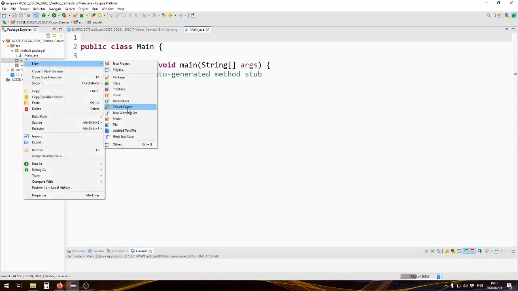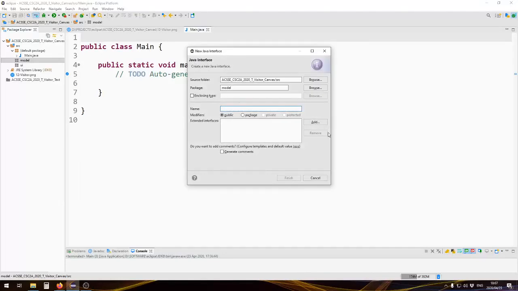So inside our model package, let's create a new interface. We need to create our first interface of the visitor design pattern, which is going to be the abstract visitable interface. The iDrawable interface is what I'm going to call this. You will note that in the last example, we used an iPrintable interface. We are not going to name the interfaces abstract visitable or abstract visitor.